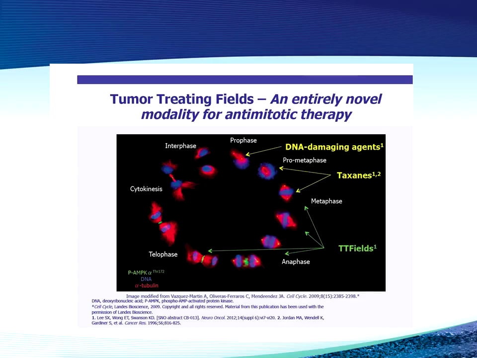But in the lab, what was fascinating was, if you use these currents on malignant cells, when the cells were trying to divide, what happens when a cell tries to divide? It makes these huge strings, and it picks up your chromosomes, and it pulls them apart, so you can have the same number of chromosomes in both cells. You have to divide each of your chromosomes. These alternating turns damaged these cables, broke them all up. And therefore, when the cell was trying to make two cells, these weren't pulled apart and both cells died. It's rather remarkable that that would happen, but it seems to happen in the model situation in the cells in the laboratory.